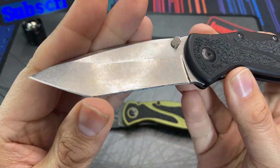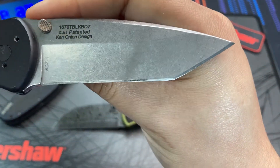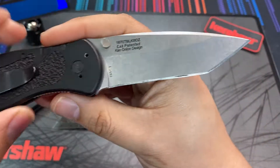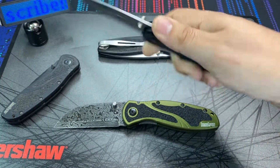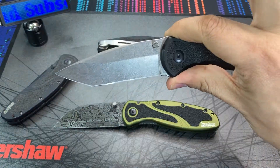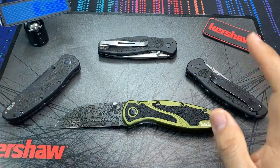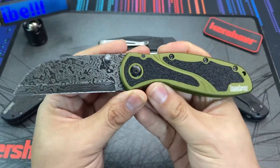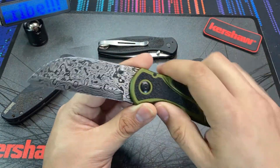This one here is a tanto Blur I picked up for a very low price. There was some edge damage when I first got it — you can still see a little near the tanto tip — but it is sharp; I was able to get a good edge on it. It's just cosmetically damaged a bit, but it led me to experiment with the tanto tip on the Blur. I've also given away several of these knives as gifts over the years because I'm just so impressed with the model.